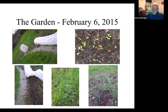I want to talk just very briefly about what you do with your cover crops, because it's an easy problem to get yourself into. It's important when you're transitioning from your winter cover crop to actually planting in the space that cover crop is growing, that you take into account allelopathy. When you incorporate a cover crop into the ground, assuming you're using a cover crop that needs to be worked in, like a grain cover crop for rye or wheat, or like clover, it goes through a breakdown process. In the early stages of that breakdown process, it is giving off byproducts that inhibit the germination and sometimes the fine root development of other plants.